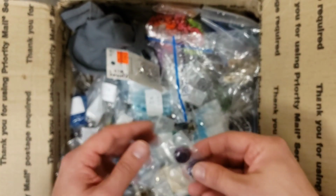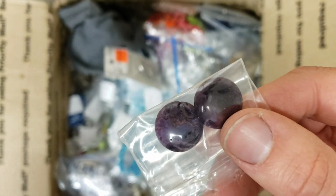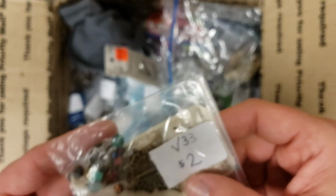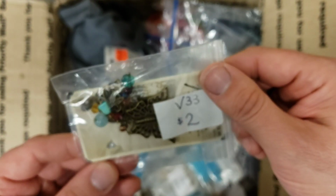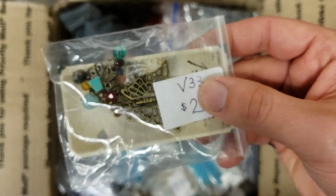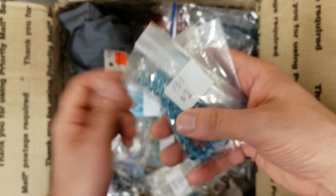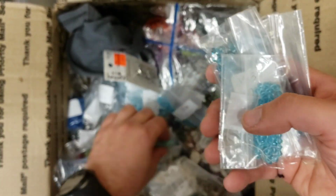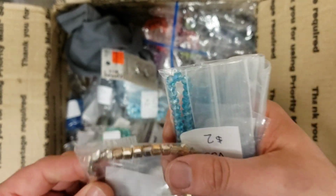Anyway, you know, these cute little guys, purple jasper. That looks like a whole necklace already put together. That's pretty. The butterfly in there. More crystally things. Like all kinds of kits for adults who love crystals and lots of kids.